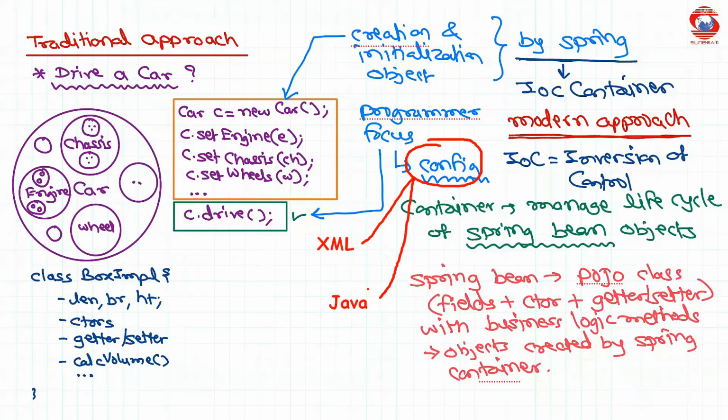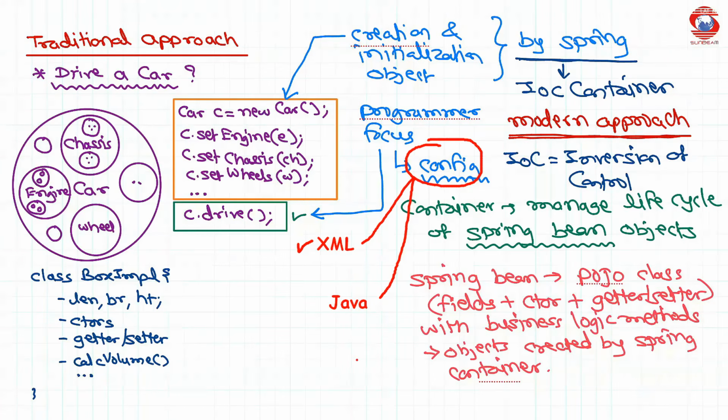Now, to be frank, when Spring started, version Spring 1.0, by the way, Spring is not a new technology. Spring was initially developed by Rod Johnson in the year 2003. So it is a 23 years old technology. At the time of 1.0, 2.0, 2.5, Spring was following only one type of configuration, and that was nothing but XML configuration. It was very heavy XML configuration that people were using.